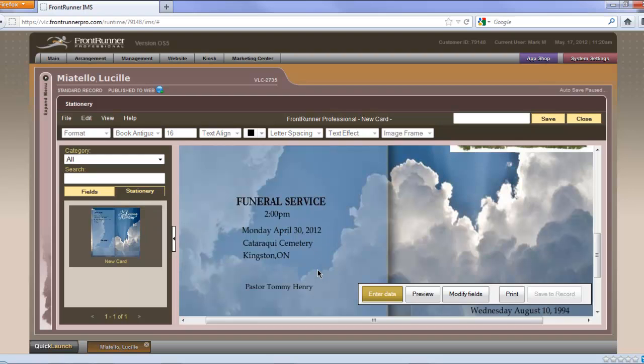Of course, this being your stationery item, after you've used it a few times, you may want to make a change in the way it looks. You can come in and edit these at any time, save it. That change will take effect immediately, and it will be there for every record that you pull up and use this stationery item for.